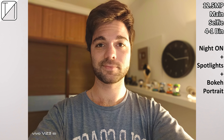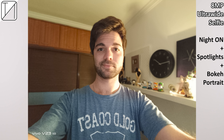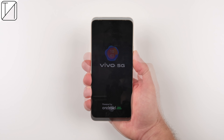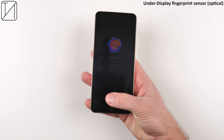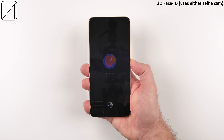Selfies in a pitch-black room with night mode off look great, and with night mode on they look even better — pretty darn fantastic. Spotlights on with bokeh on looks absolutely phenomenal, though there are some edge-detection flaws. Night mode off and on with the ultrawide sensor looks weird, and despite having beautify mode turned off, it seems to still be applying, except for bokeh shots. In a dimly lit situation, the selfie cameras do an even better job, with incredible edge detection in bokeh mode. The beautify mode still seems to activate for unknown reasons — hopefully fixed in a future update.